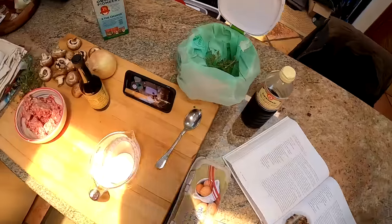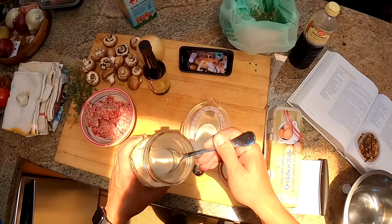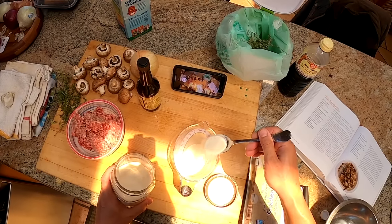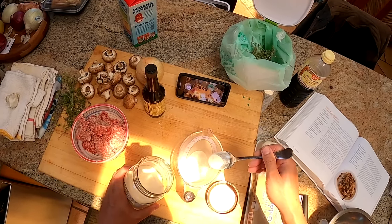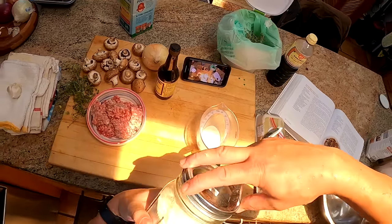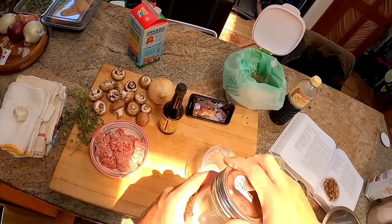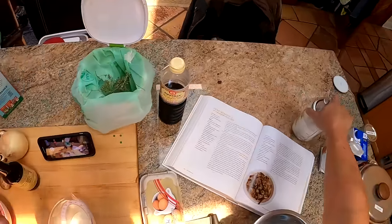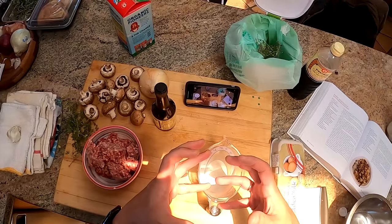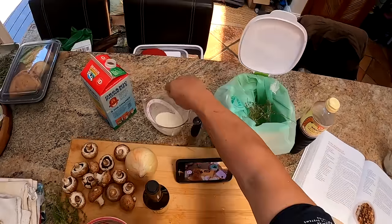Quarter cup of milk, and then here's the real trick, a little bit of gelatin. So we're gonna add about a quarter ounce of gelatin, which is, I don't know, a few teaspoons. And we're gonna let that sit on top of the milk and hydrate. What this gelatin does is that when you incorporate this into your meatballs, as they cook, even the small little chopped up bits of meat are gonna contract and push out juices. And what the gelatin does is it helps trap in those juices so your meatballs stay more tender and more juicy as you go.